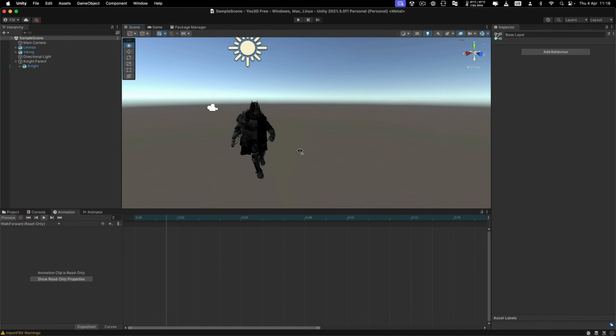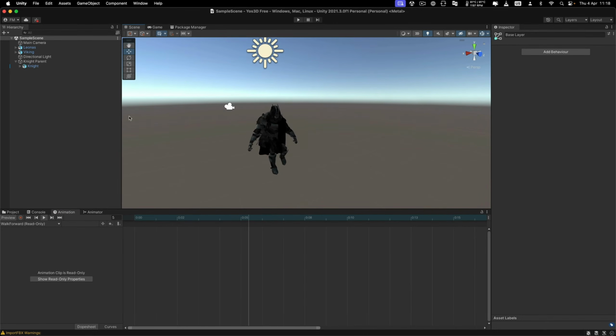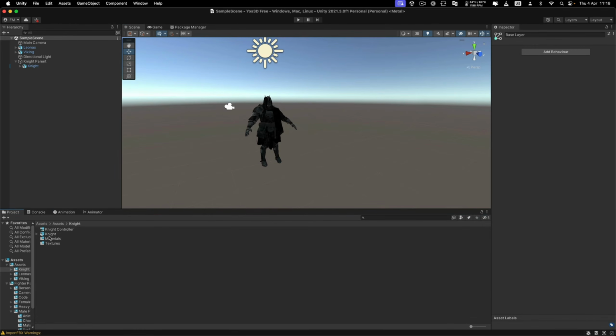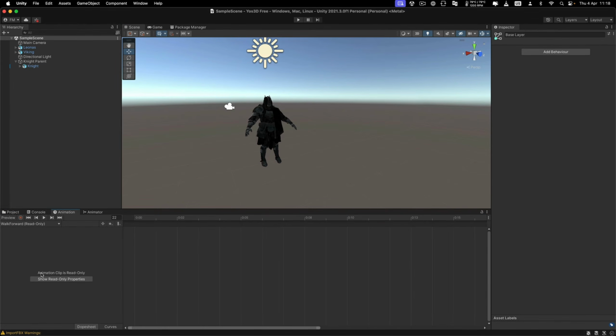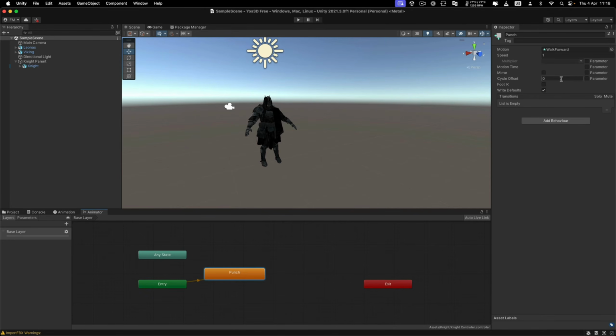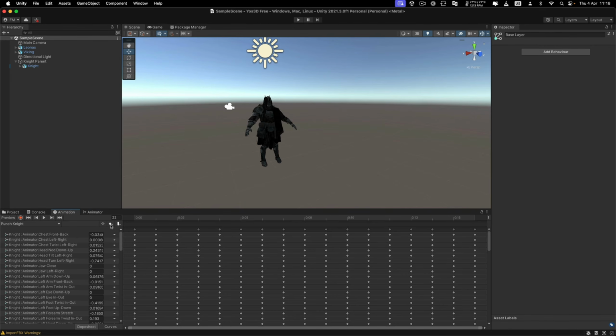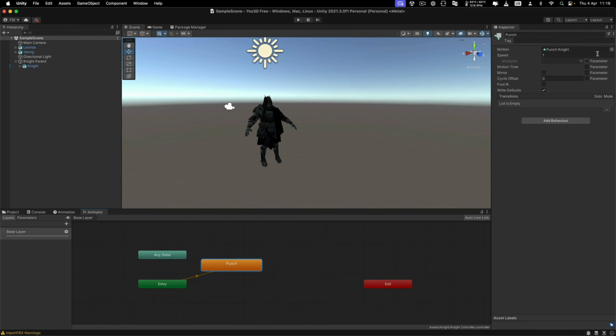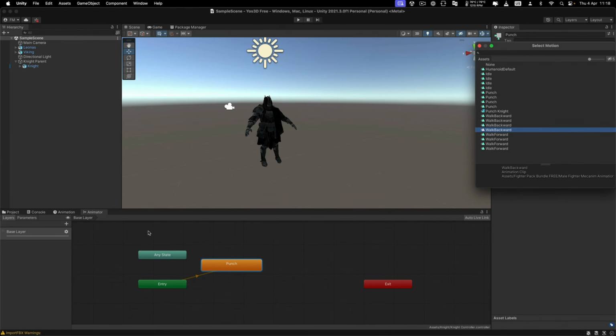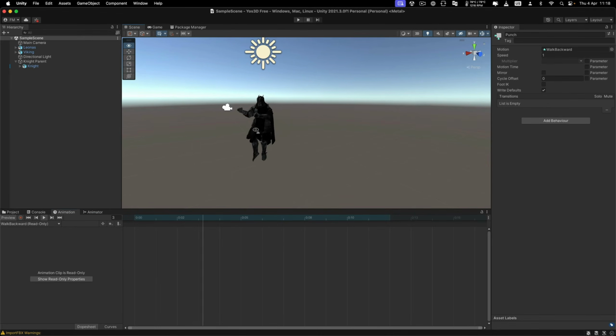Look at that. So basically if you want to edit the animations, by the way, you will have to duplicate them. So you can see here that this animation is read only. That means we are using the animation from the animation pack here, but I duplicated the punch. So now we can edit the punch here if you want to edit. But yeah, anyways, this works for any animation. Let's see, walk backwards. There you go.